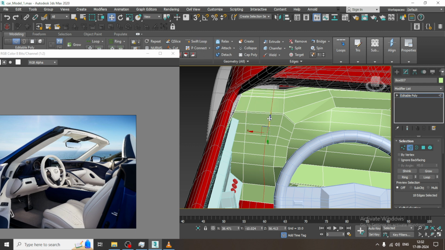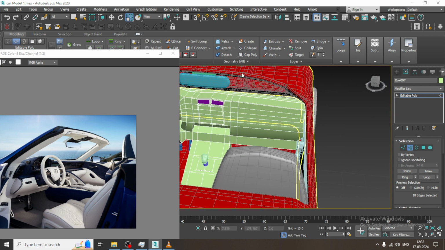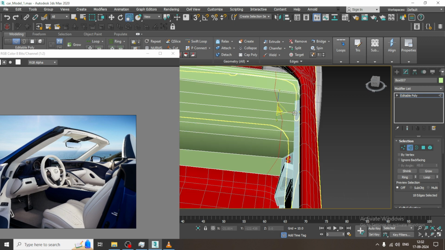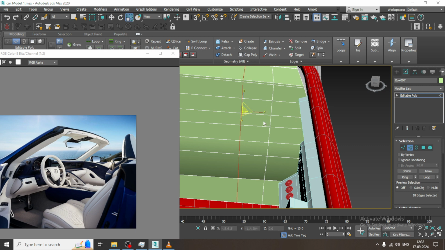Again let's use a swift loop, again make it straight. Similarly again I'll put one loop over here and again I'll make it straight, put one loop here, make it straight, slightly just shuffle it in this way.